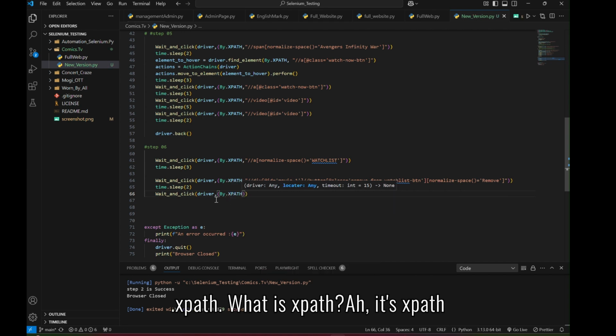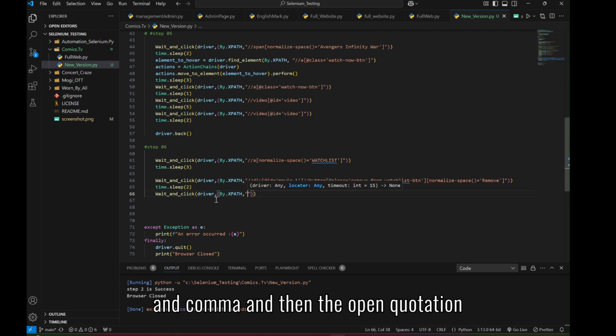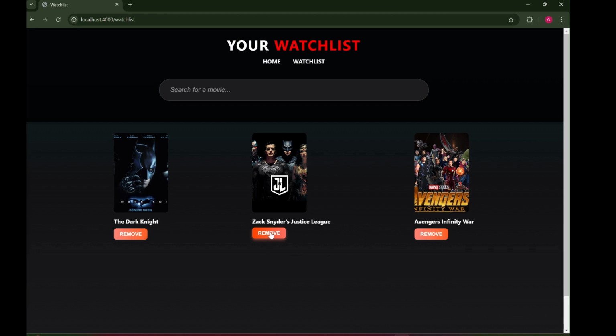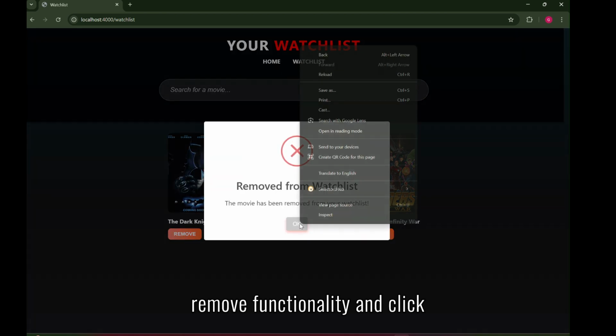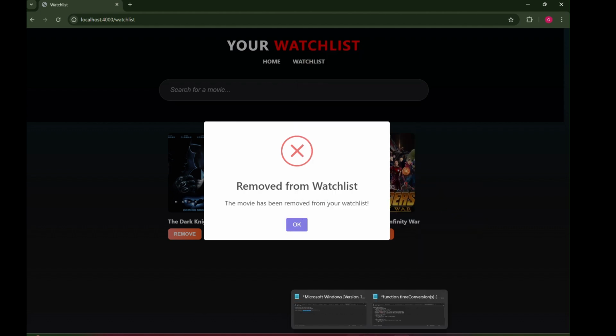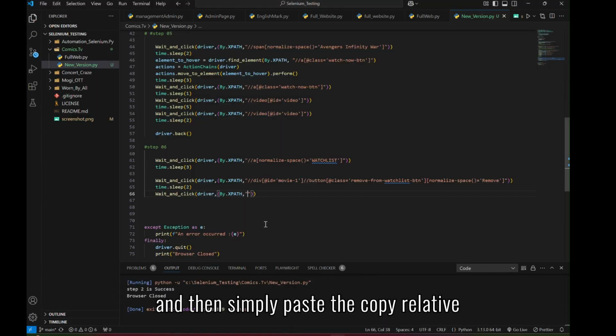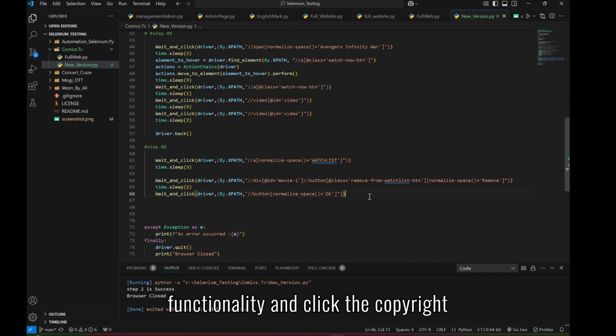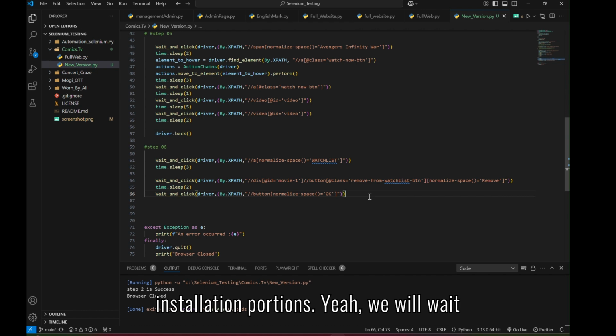We move to the remove functionality and copy the export. We will simply paste the copied export in place. It works perfectly. It's the remove functionality, and we wait for the remove functionality and click.